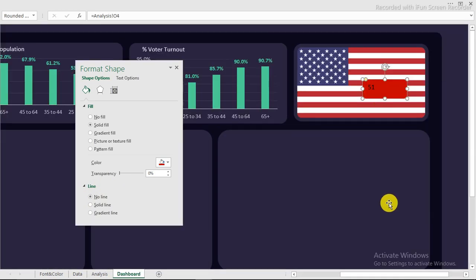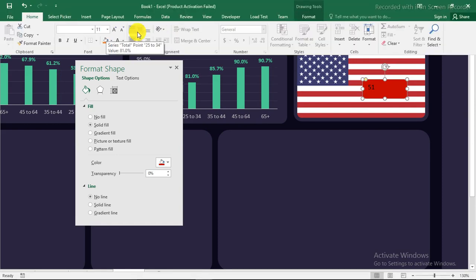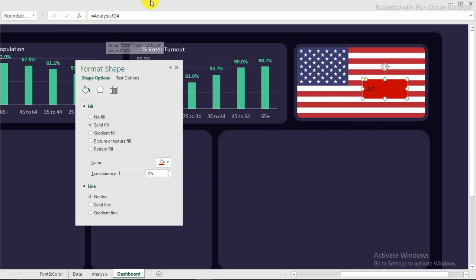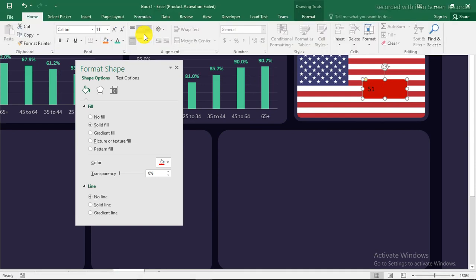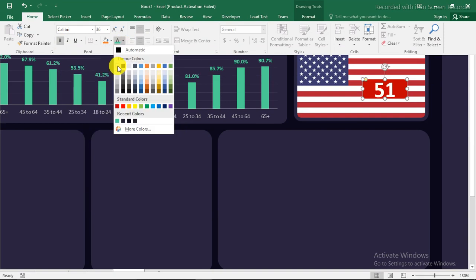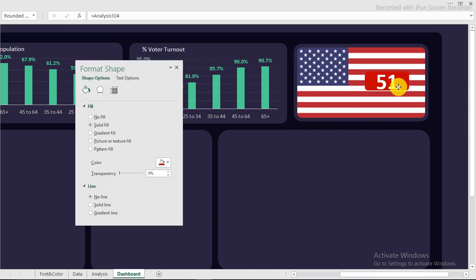So this number is going to be responding to our filter when we filter using states as we go along. Okay, fine. Now I just want to click back on home and make sure I have it centralized, and it's going to be in the middle. So it's not really working. So now I centralize it. So fine. I'm just going to crank it up and make it bigger. And I have to turn this to white. That is exactly what it is. So I'm just going to make sure I sit it right down here.